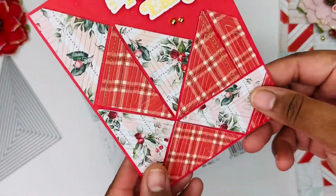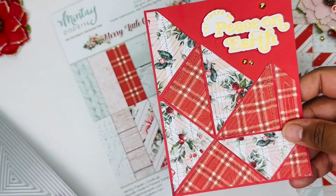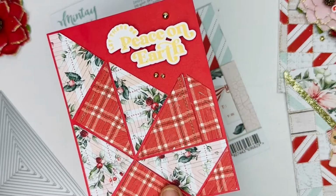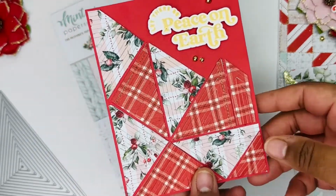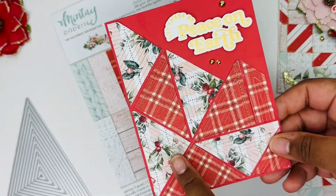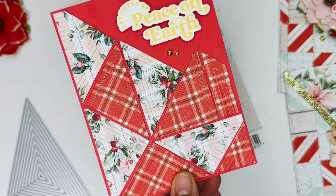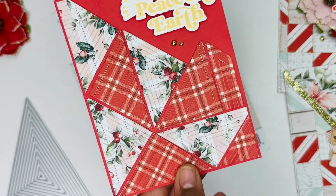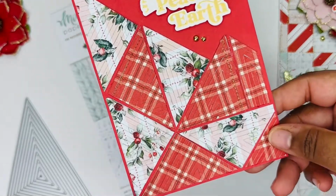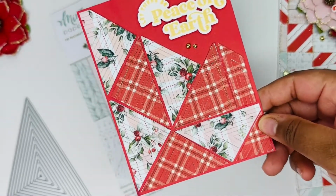For my next card, I used this quilted triangle die set that I picked up from Honeybee Stamps, and I was trying to figure out how to make this look more like a quilt, alternate patterns and whatnot, and it just was not working. So what I ended up doing was I cut this triangle out twice, one in one pattern, which was this floral pattern, and then again in this flannel looking pattern, and then I cut those triangles down. I think I created 4 triangles, 8 in total, 4 triangles, duh, I can count, from those 2 triangles that I created.